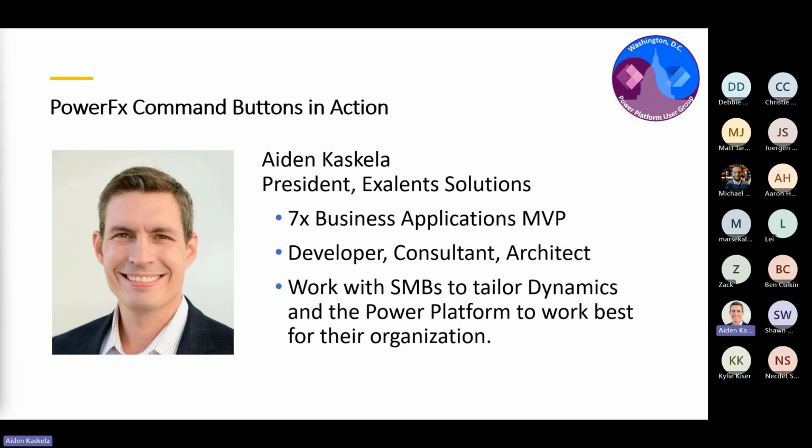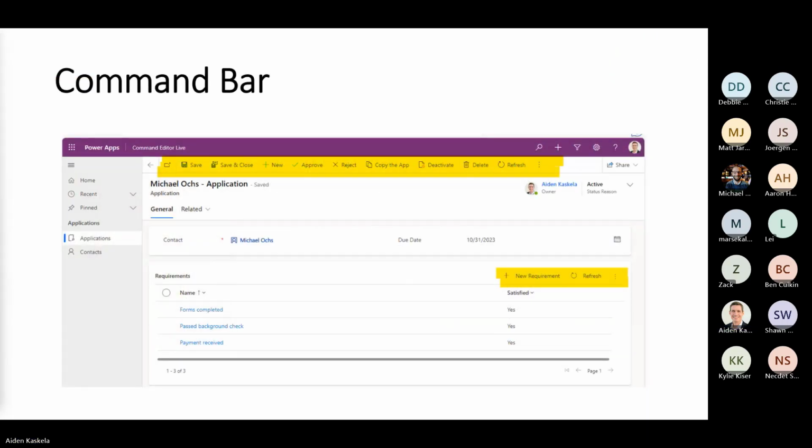So, like I said, we're here to talk about the command bar, and these are the actions that are available in model-driven apps. So if you have a background with CRM or Dynamics 365, you're familiar with these. These are all out-of-the-box buttons, and we've been able to add buttons for a long time, right? With the buttons, you can do things like creating and updating records, triggering workflows, all kinds of stuff. But the problem's been that it's always been kind of a pain to build them.